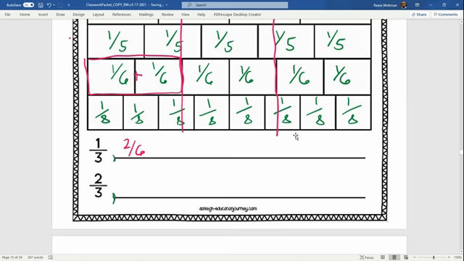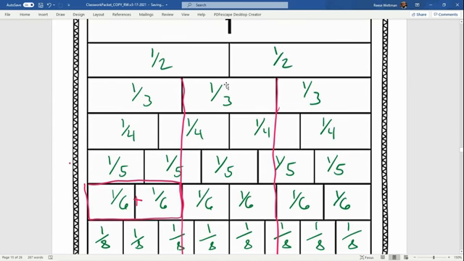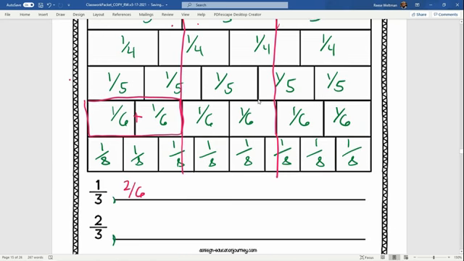Now let's take a look. What about 2/3? That's both of these parts right here. That's this one and this one. Well, now we want something that's going to line up with that. Well, we're looking at the same thing. We're back down at our 6ths here, right? And that's another 2/6. So in this case, we're going to do 1/6 plus 1/6 plus 1/6 plus 1/6, which is going to give us 1, 2, 3, 4, 4/6.